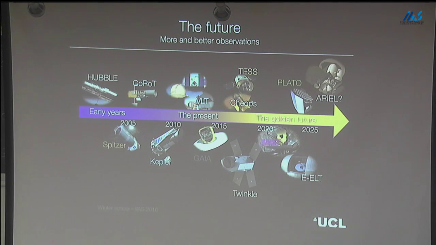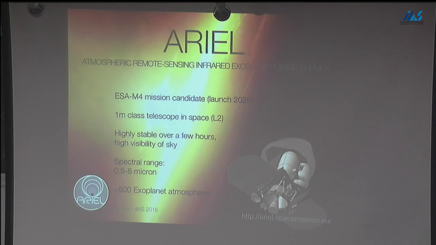I will tell you about two space projects that I'm involved in, Ariel and Twinkle, that ideally are space missions that we would like to see launched to provide basically a dedicated mission, and so multiple spectra for many planets in the future. So just a few words about these two projects that I'm afraid are not yet on the launch pad. But anyway, Ariel is one of the 3 competitors for the ESA M4 mission candidate for launch in 2026, actually, not 25. We're talking about a mission concept that sees a 1-meter class telescope in L2.